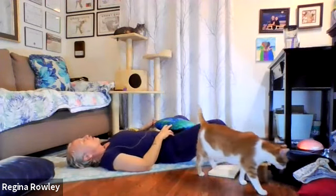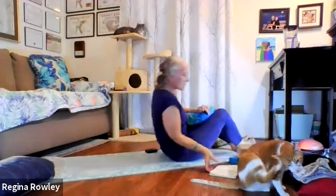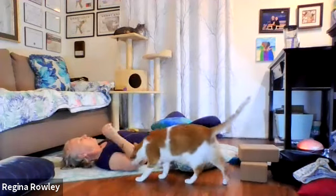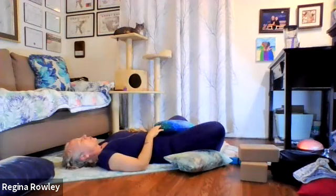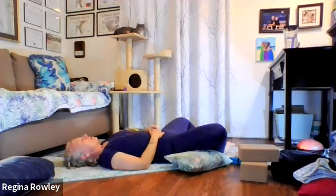Now from here, I would encourage you to take props under your hips. So this will be where your blocks and pillows would come into play. And you don't have to have actual yoga bolsters. You can make do with little pillows, toss cushions, etc. So that's what I have down here today, a couple of little toss pillows. And then come into stillness. Maybe you bring one or both hands onto the abdomen and or the chest, the heart space. And just come into that place where you can begin to release.